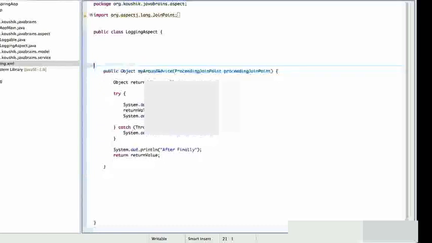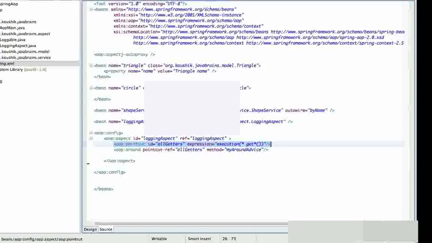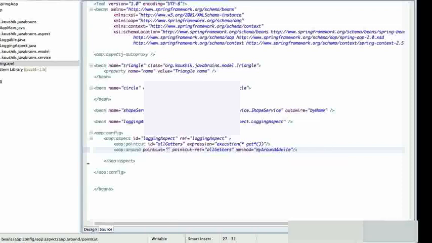So what we need to do is, instead of having a separate AOP point cut, in the around, instead of having a point cut ref, we could have a point cut itself. So this point cut expression could be mentioned inline. So paste this here. We do not need the point cut reference or a separate point cut definition.